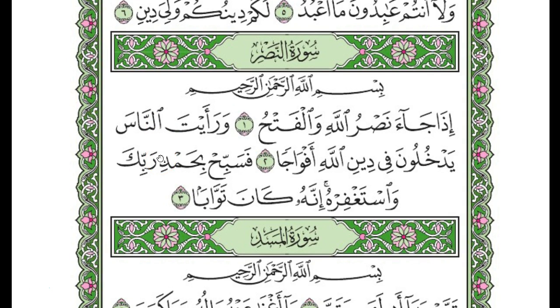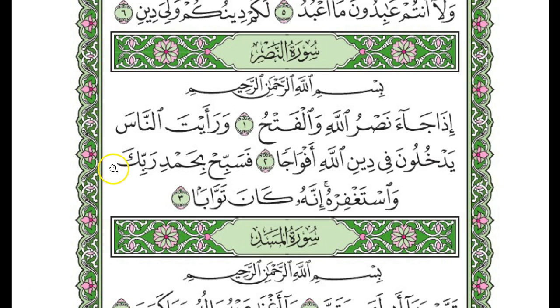Right. Now the next exercise is for you, besides identifying the isim, you need to identify the dhamma, whether it's attached or is separated from the word before it. Because, as you know, when the pronoun is attached, the pronoun will change in form or in terms of how it's presented. Like, right here, at the last word here.